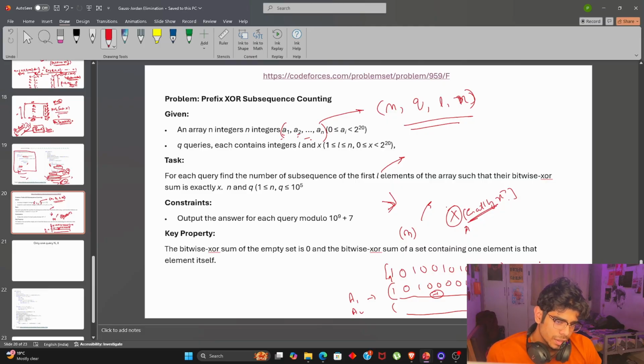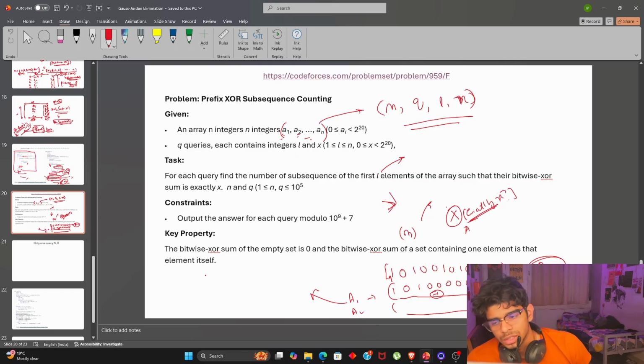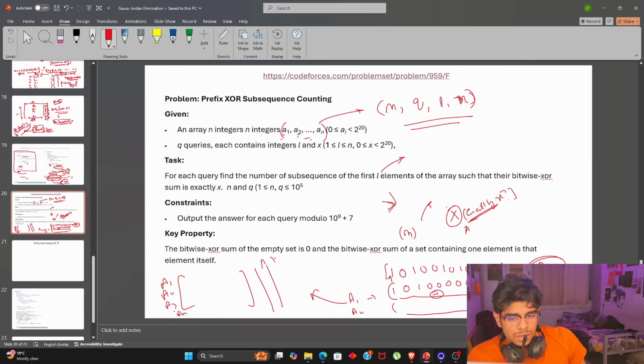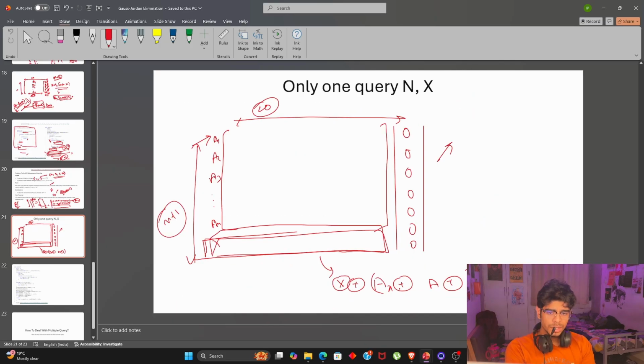If I take mod 2 and represent each ai in its binary form, a1, a2, a3, dot dot dot, an, there will be a selection vector which is again either 0 or 1, and I'm going to find out if the value equals x. So my last column will be x represented in binary form, right?